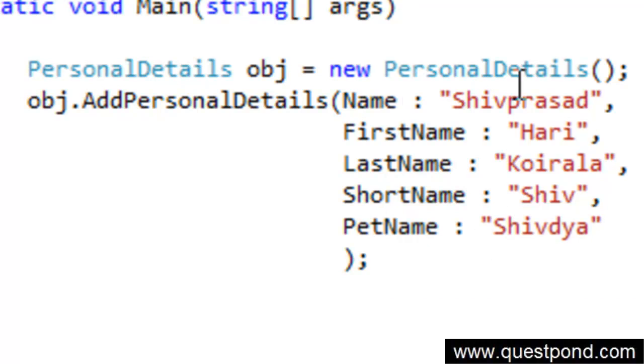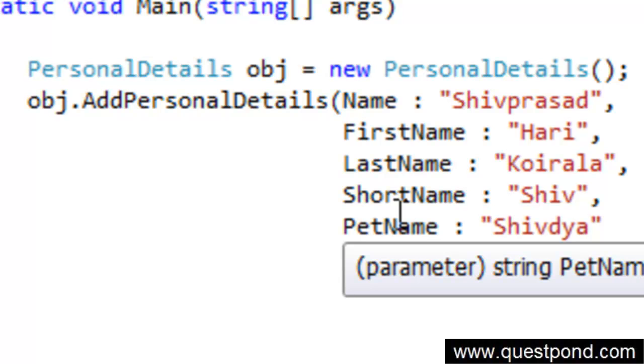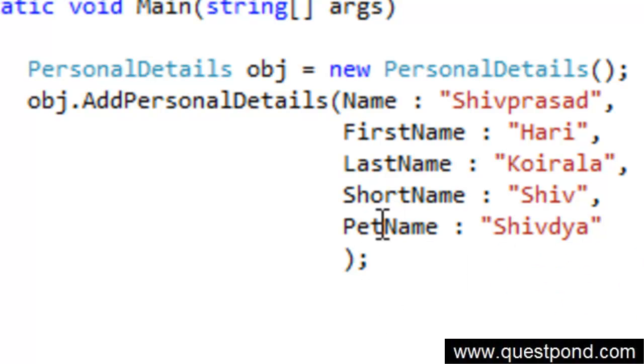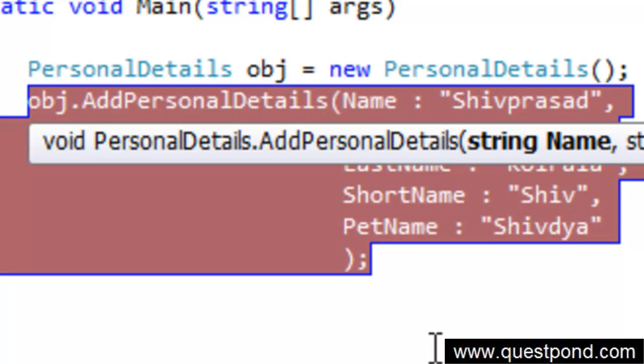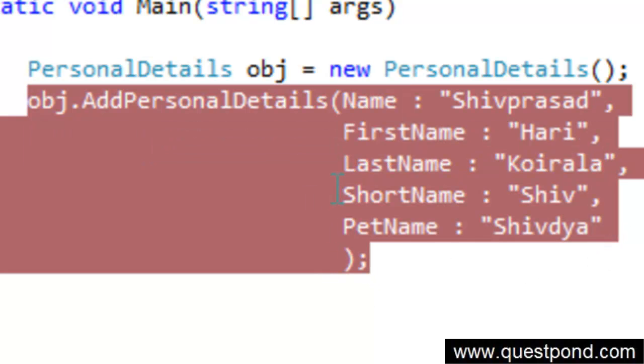So in case you are moving the values here and there, in other words, you are reordering the sequence, it doesn't matter, because it has short names, it will actually go and put the things properly. So for example, you can see over here, what I've done is the last parameter is a short name, and before that it is a pet name, and I have reordered the values here while sending the inputs. But still, if I run this code, it will still send the values in a proper manner.